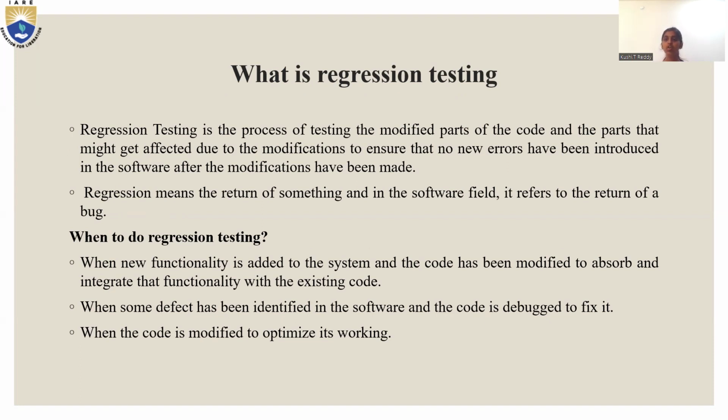In unit testing, the whole product is divided into individual components called units, and these units are separately tested. Each and every unit is separately tested. That is unit testing. In integration testing, more than two units are combined or integrated together, and then testing is performed. That is called integration testing.